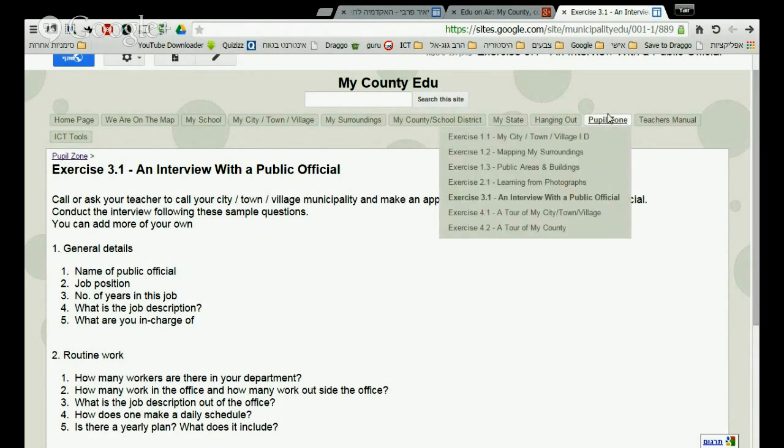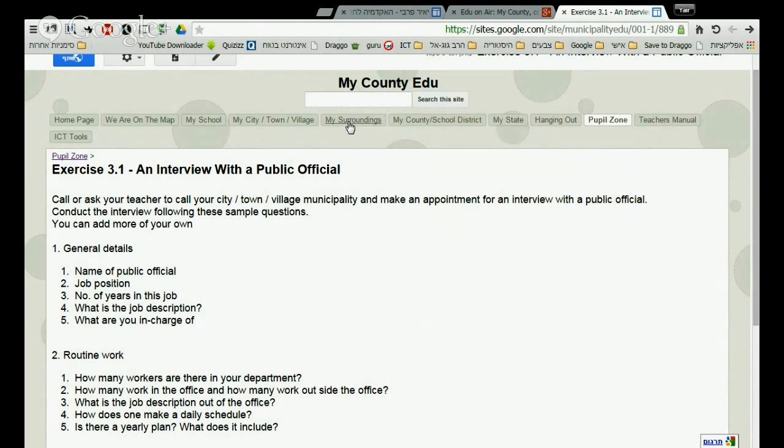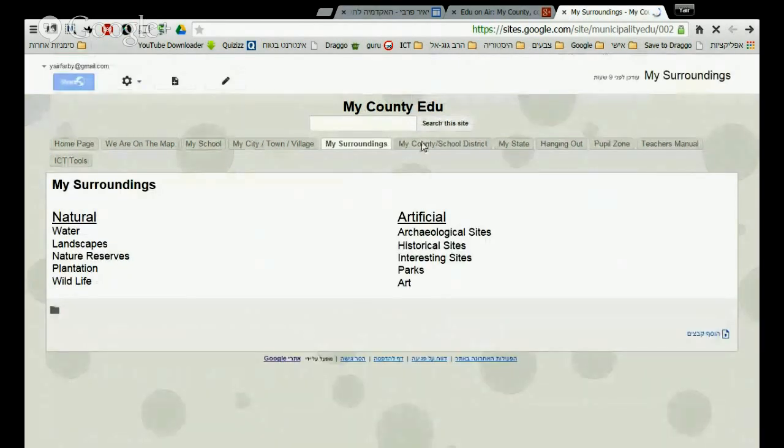The next, after that, what pupils should do in their surroundings is try to check out their own surroundings, like natural and artificial, man-made surroundings, to see if there are any streams or lakes or rivers that are running there, what is the name, where they come from, to get to really know where they live in, where the water that flows in the rivers come from and where they go to, what kind of landscapes, what are the mountains or hills or plains that they live in.